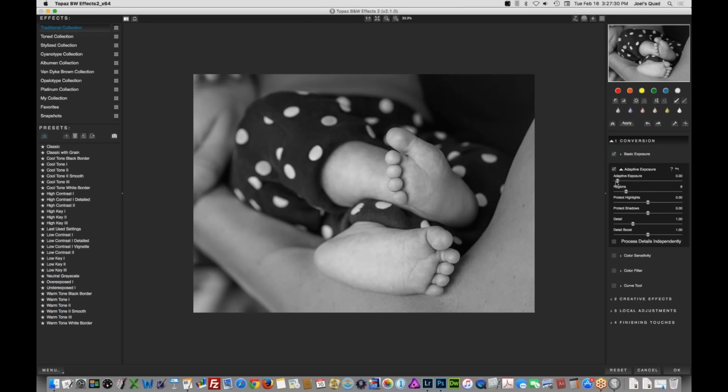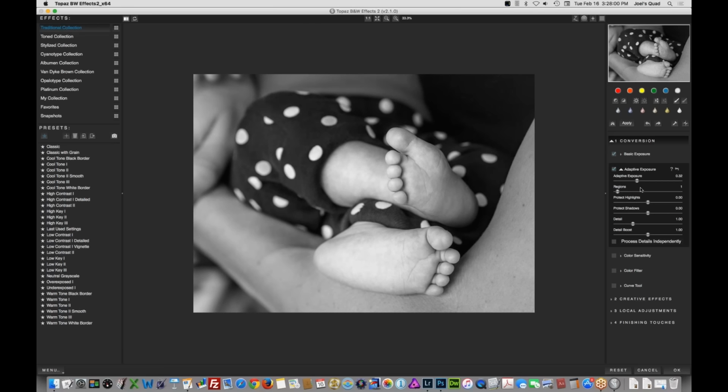As I bring up the adaptive exposure, unlike a standard exposure slider, it doesn't blow out highlights or block up shadows as you increase exposure. It does it adaptively, and then regions work in conjunction with that. If you have one region, it treats the whole thing as one as you move this slider around. What's nice about the regions is you can match it to your type of image.